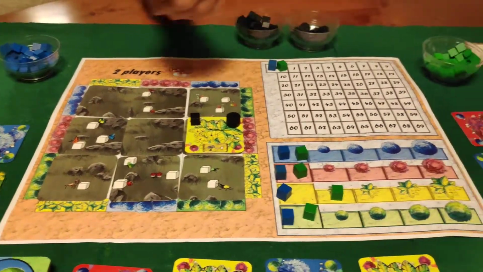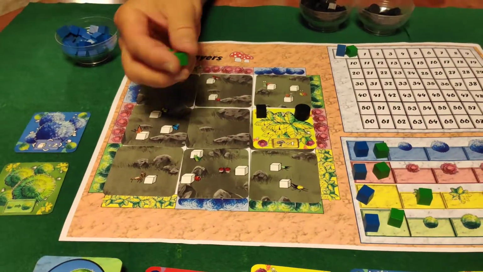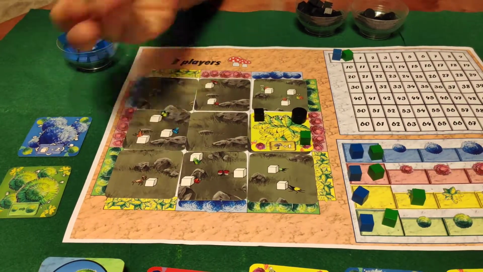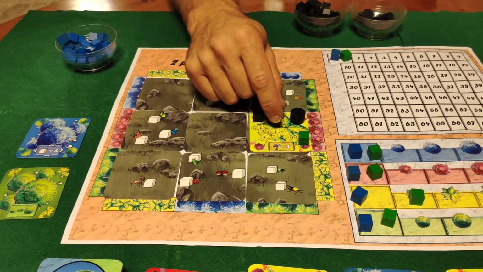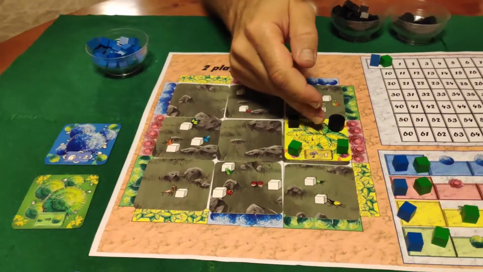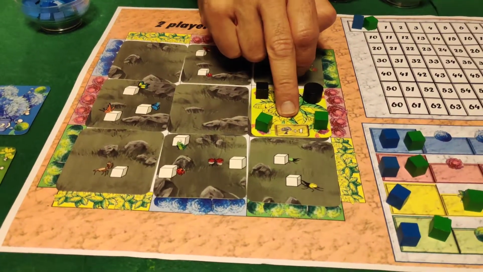Next, after growing this tree, the player will now place his colony. So, the green player has placed one of his colonies here, and will gain one more colony to place on an adjacent tree or on the same tree. Since there's no adjacent tree, he will place it on the same tree. Next, the last thing, he will need to resolve the ability from the card.